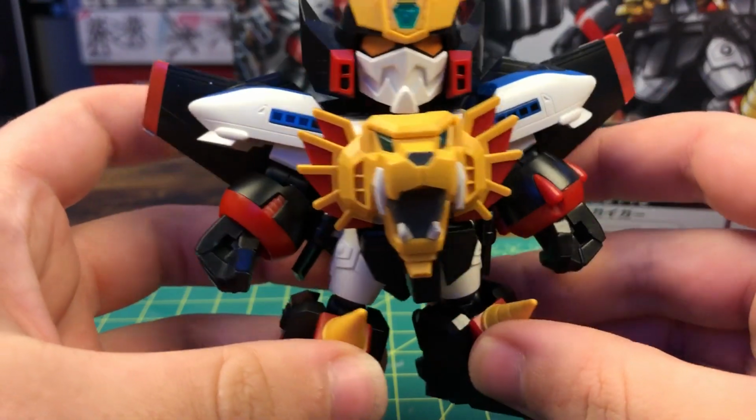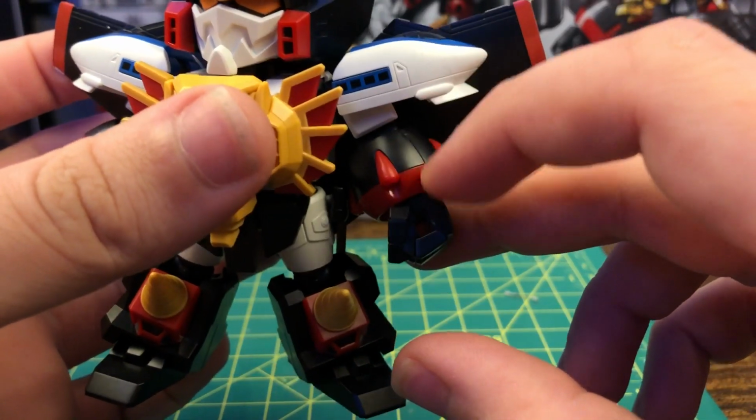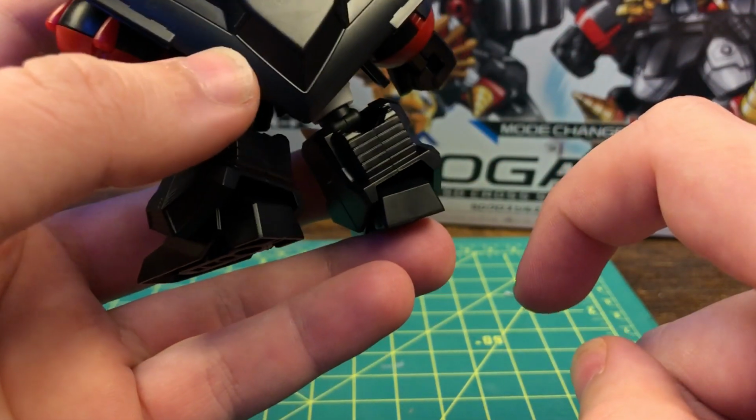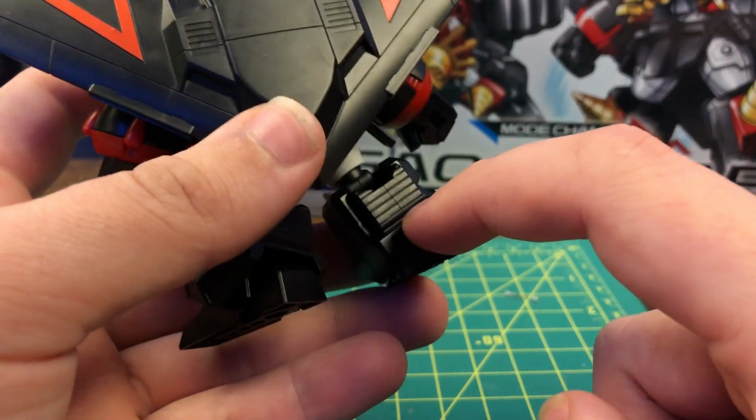As for the seam lines we get with this kit, well, they're honestly not too bad. We do get a couple, namely one running down the arm here. There's one going down the back of this part of the Drill Gao legs here, but honestly, you're probably not going to see this when it's up on your shelf anyway, so who cares?